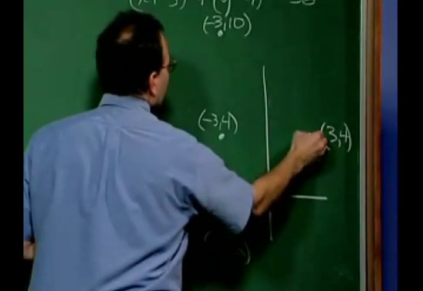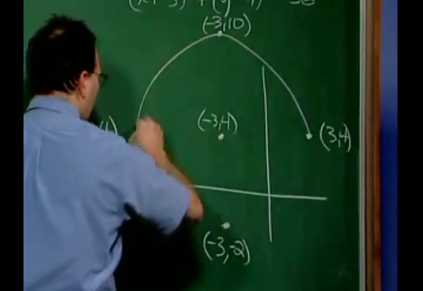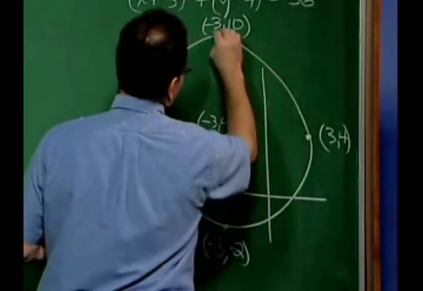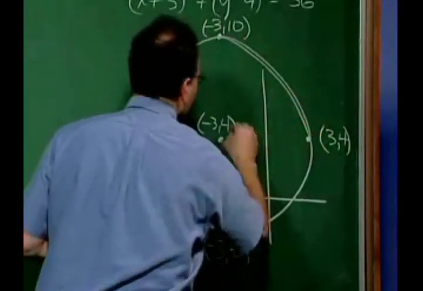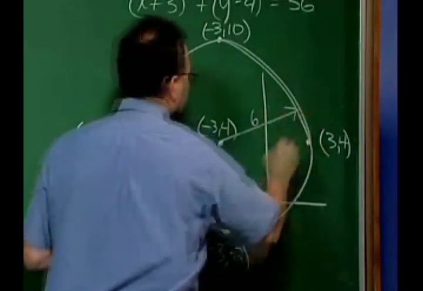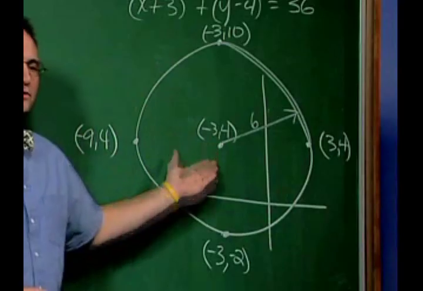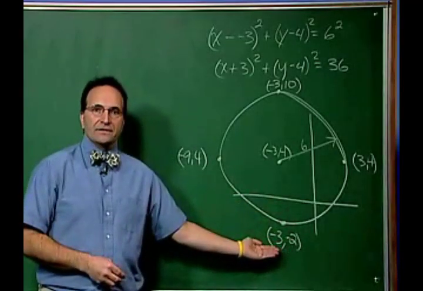And so my circle needs to go through those points. And I've got a little bit of a lopsided circle here, but that gives me my radius of six. So that's an example of drawing the circle and graphing it by hand.